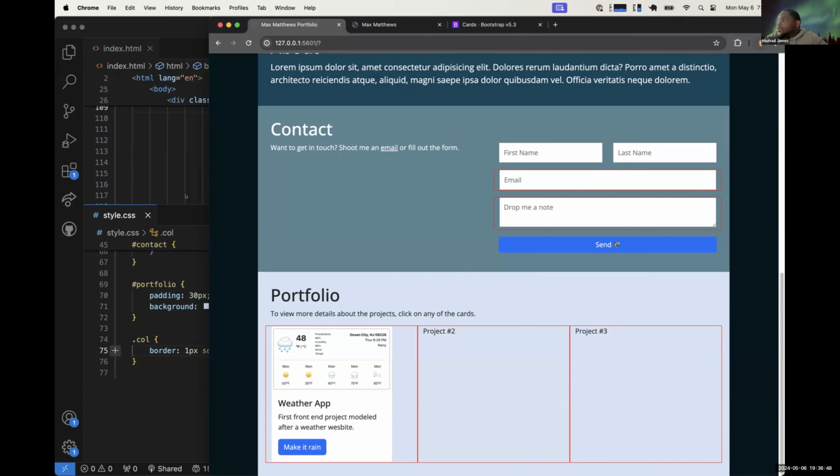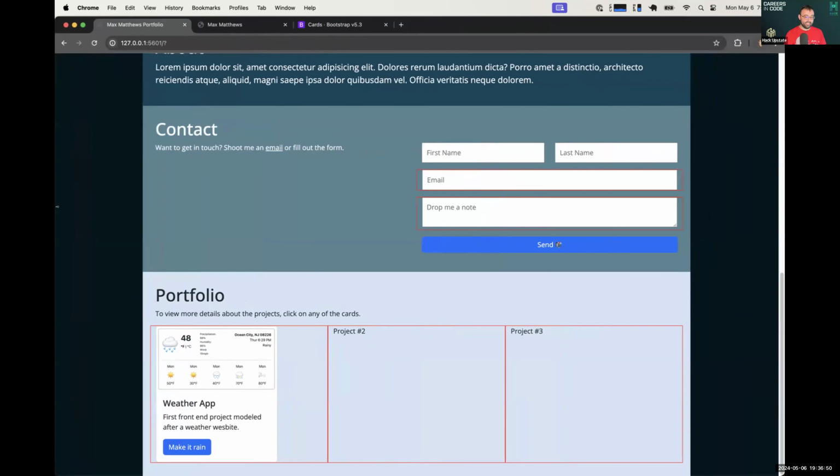All right. So if I expand this out, we can actually see how big my columns are here, right? And so we have a couple different options. We could center this card so all three of them took up the same amount of space, but I kind of want my screenshot to be as big as possible for the screen size, right? And this is going to be the first time that we work with responsive web design here. So I want to make this card take up the full width of the screen.